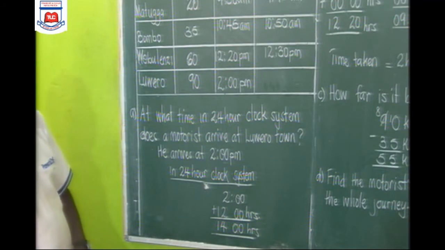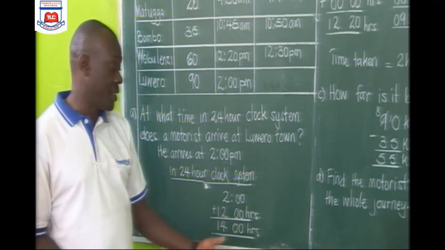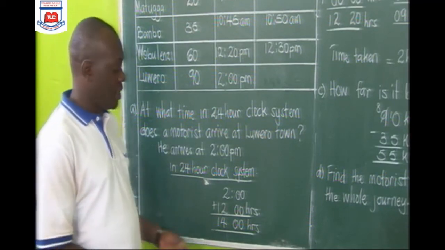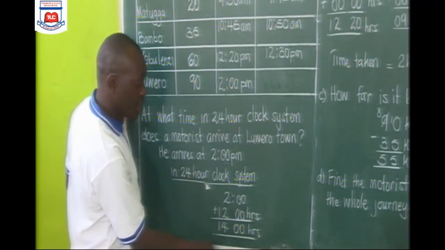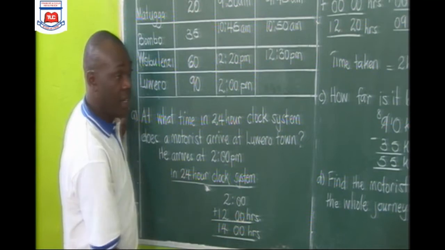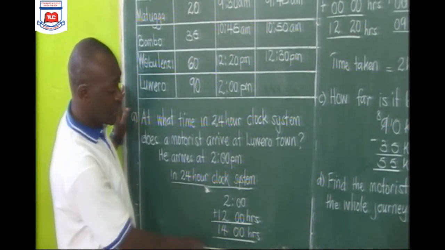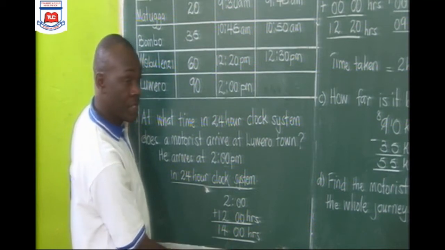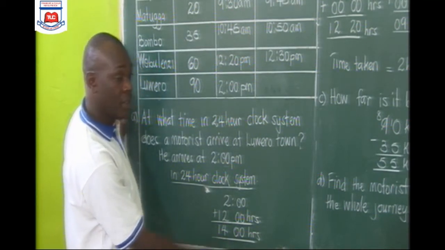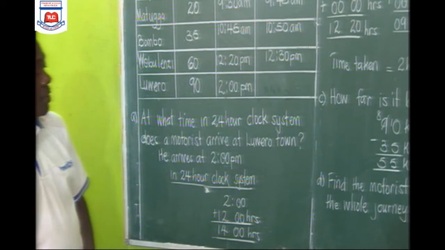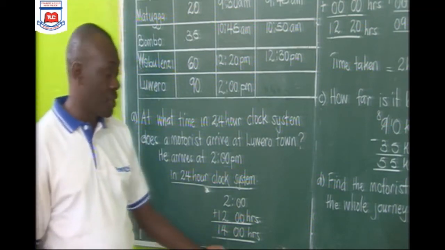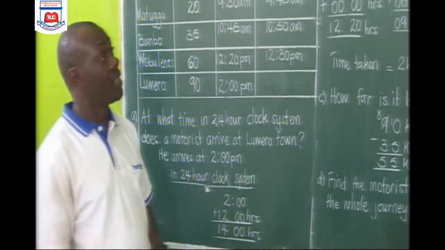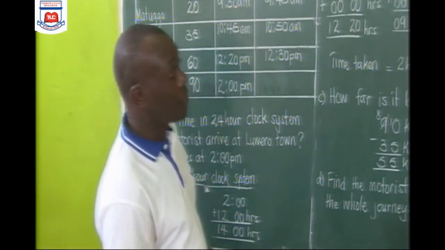And you must know how to read this and write this. So that's what's called literacy. You must know how to read and write. So don't put any dot between the 24-hour clock system time. Just write 14.00 hours as it is there. Never, please, should one put any point between those two. Just write 14.00 hours, and in so doing, one will have answered part A of number 2.